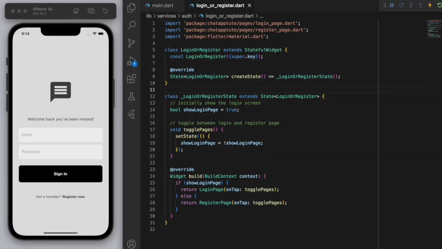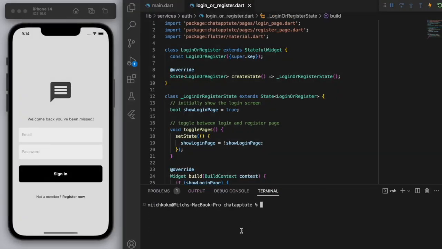Sweet. So if I come back to my code, we're going to need to hook this up to Firebase. So I'll go through the process right now, but if you need some more information and help on how to authenticate using Firebase, you should check out my authentication tutorials. So I'll link that below. Make sure to check that out if you haven't set it up already. So in the terminal, if you type firebase login, make sure that you're logged into the same Gmail. And then now we can say dart pub global, and we're going to activate the FlutterFire CLI.